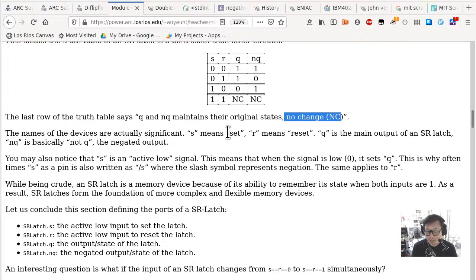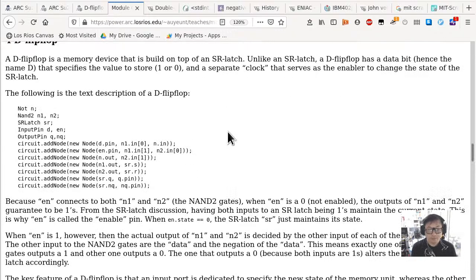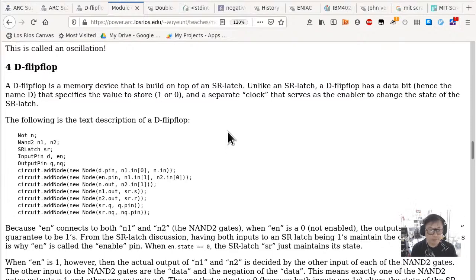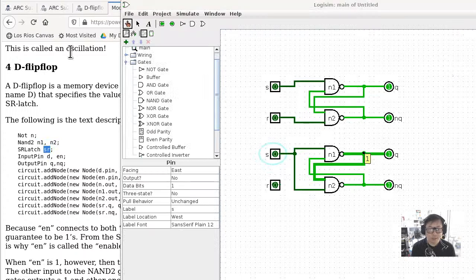All right. So we can now continue to talk about a D flip-flop. So here's a D flip-flop here. A D flip-flop is a little bit more complicated, and one thing we notice about the D flip-flop is it makes use of an SR latch. It contains exactly one SR latch in it, but on top of the SR latch, it also has two NAND gates, one specific NOT gate, and this is how we make all the connections. So let's go ahead and take a look at a D flip-flop.